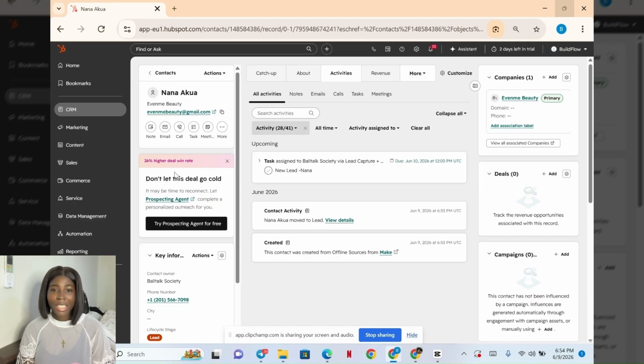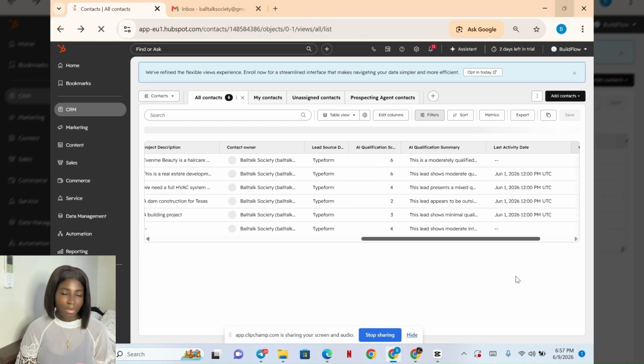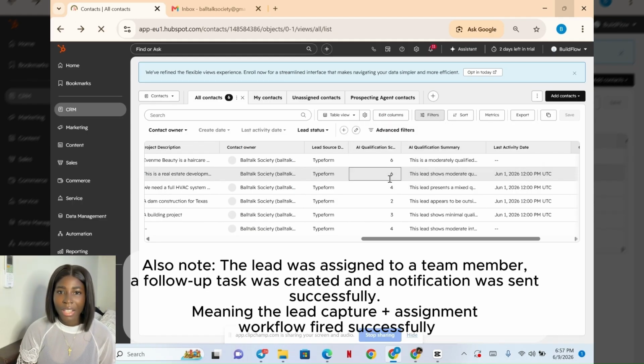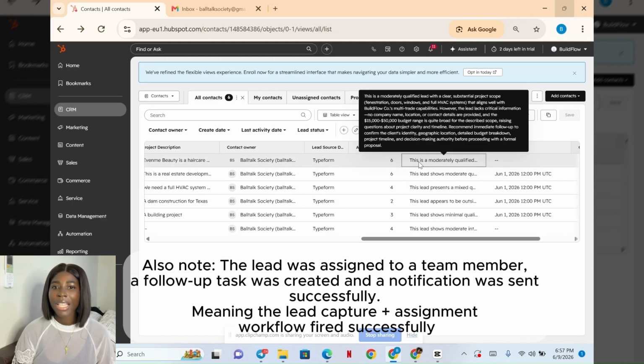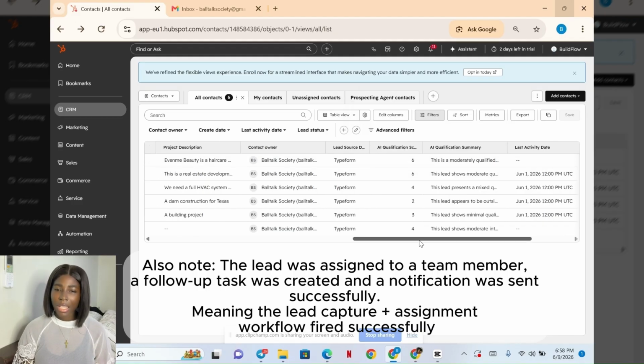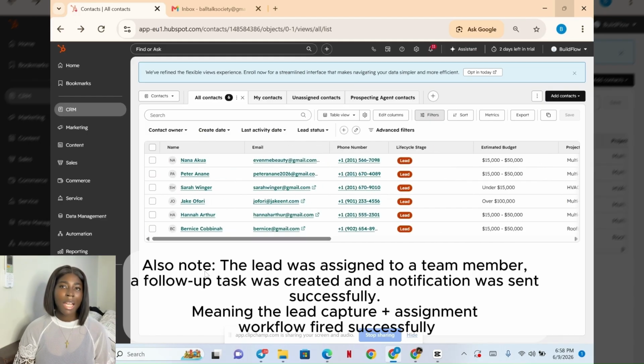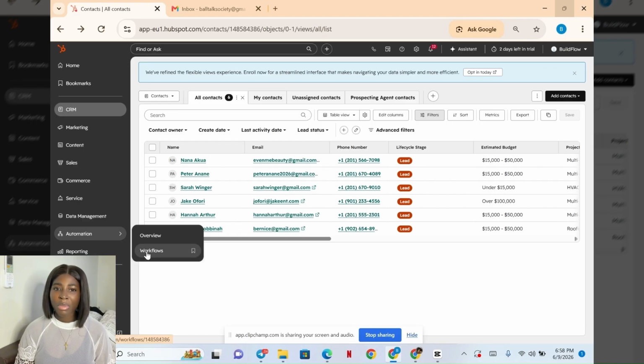Now let's go back and check the AI score, qualification score and summary. Tada! AI has scored it, and the summary is also already there. So the rep opens this and they already know what they are working with. Okay, so this is the same system but different data and different outputs. Depending on what the client puts in, Claude is going to come back and give us a score and then the summary based on what the client is putting in. So the scoring is calibrated specifically to BuildFlow's business needs.